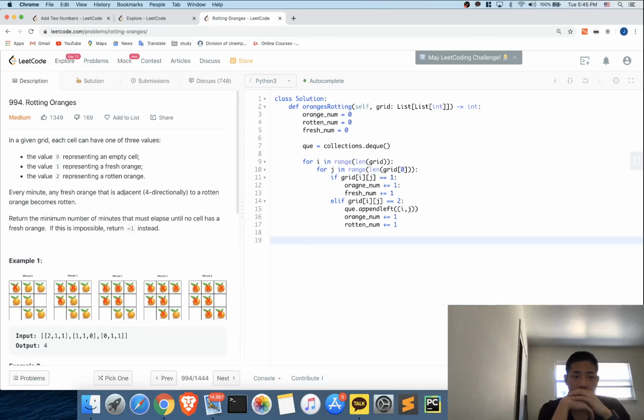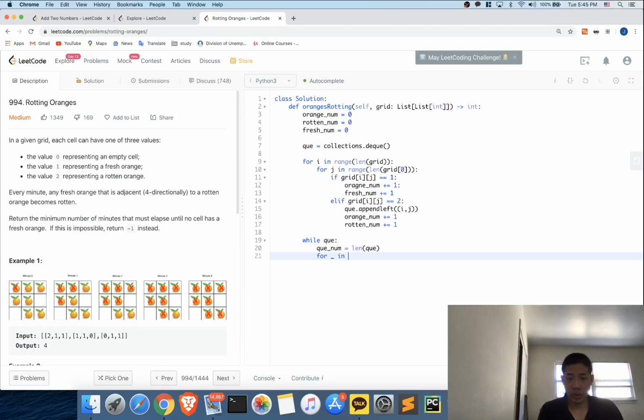And after this, we're going to basically do BFS, which would be while q, and we're going to have the q num, so this would be the length of the queue, and we're going to use this to pop.